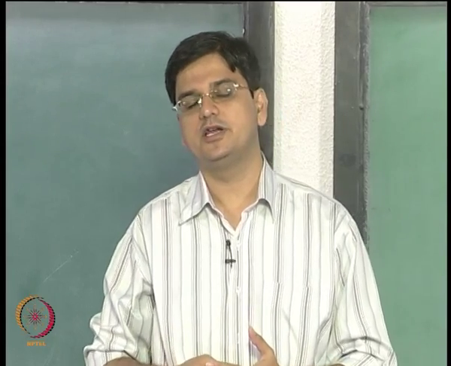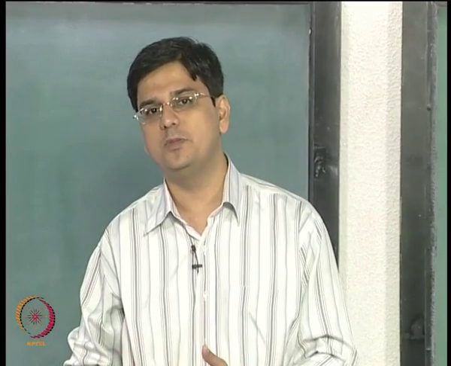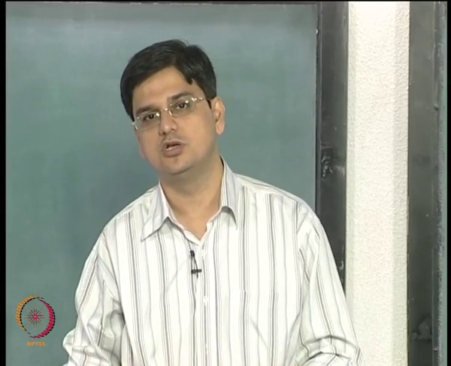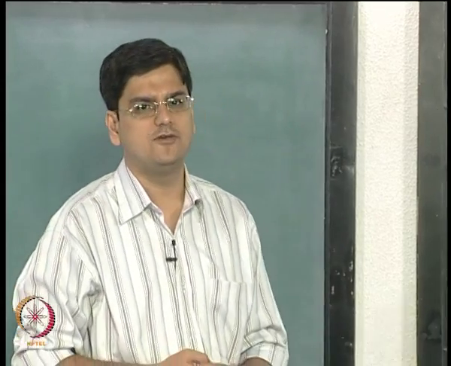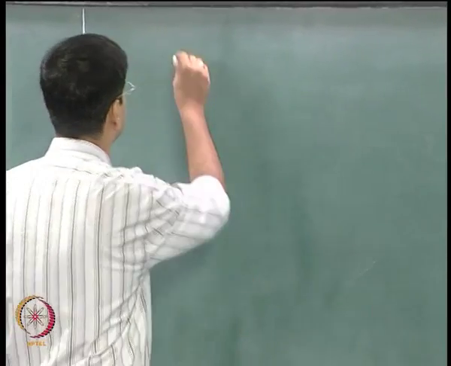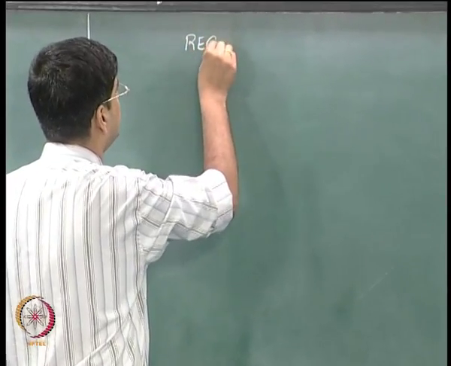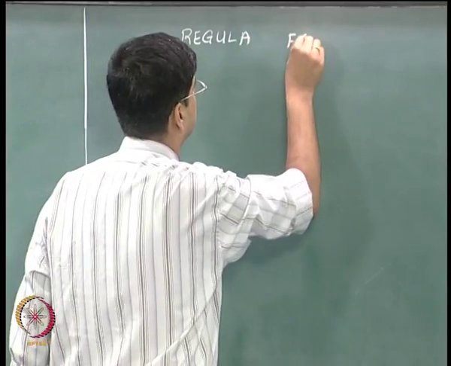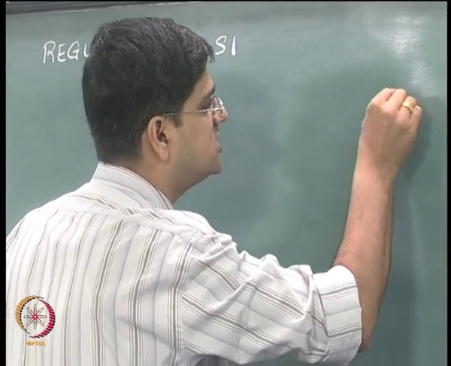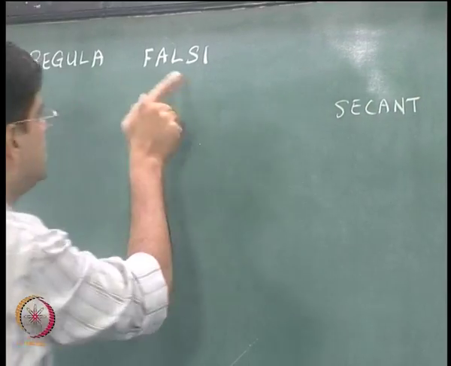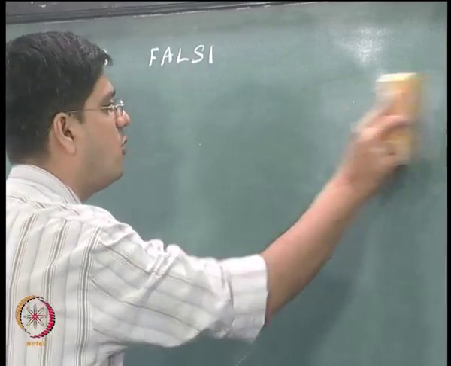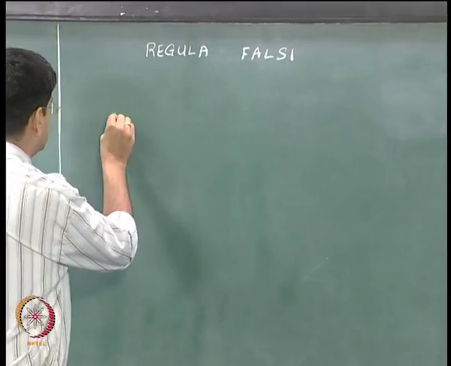The methods that we are going to cover in this lecture are known as open methods, and they are called open methods because the solutions do not have to bracket the true solution. So I will do a very quick, brief recap of what we covered in the Regula-Falsi method, and that is going to motivate our next method, which is called the secant method. We will use the Regula-Falsi method in order to motivate our secant method. So let us just recap what we did with respect to Regula-Falsi.